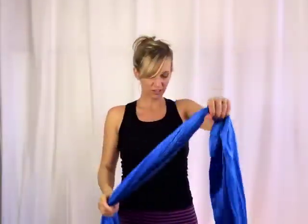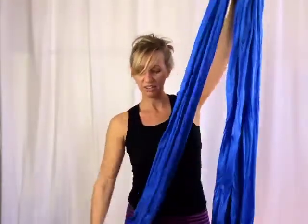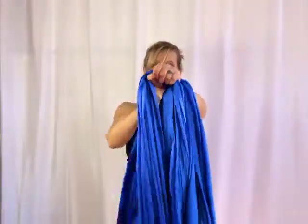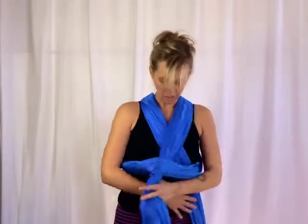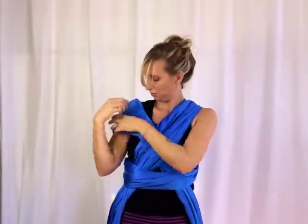Hold one end so that it touches the ground and your hand is in the air. Slide the hand down. Bring it up into an M, make that middle loop a little longer so that the other end is even with the ground. Punch under, separate. Put it over the head, elbows come through. Slide this down a little bit. Put whatever side you want the bum on underneath. And then you can open up the shoulders.